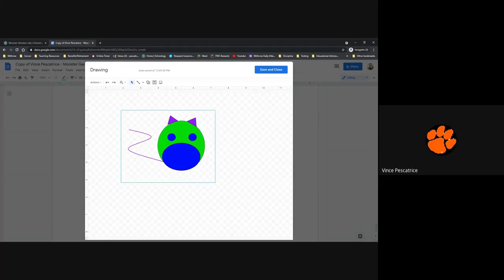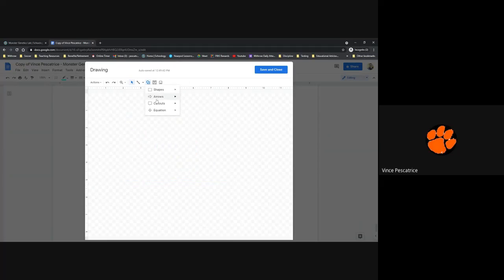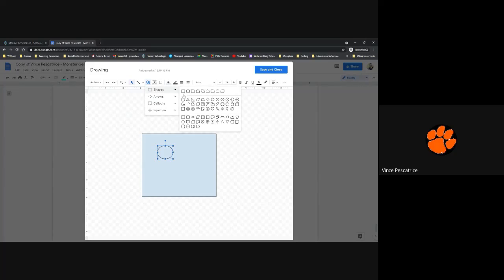So I make a square shape, a square body. It had 2 small eyes. I put 1 here, and I can put a second one here. Again, this is not art class, so if it's not perfect, it's totally fine.